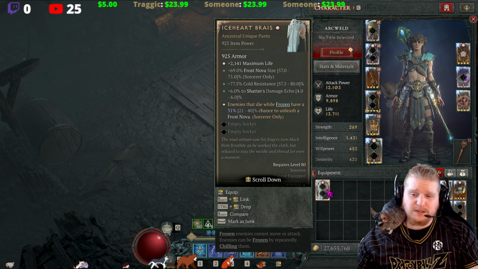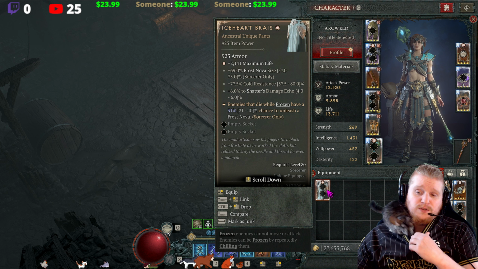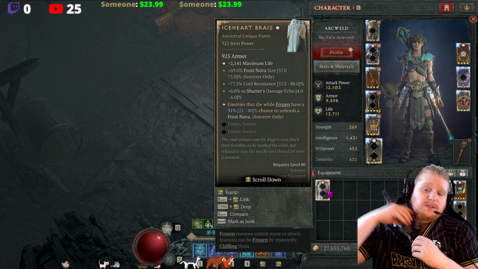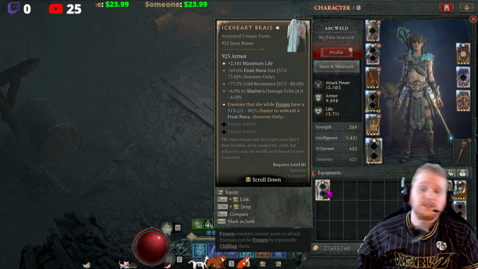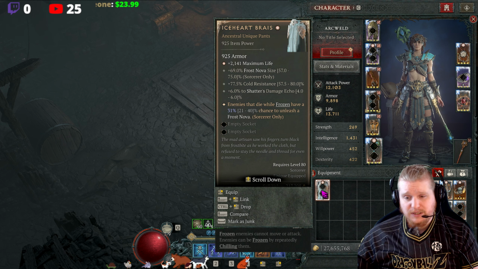It also has another effect on here, which is 4 to 6% damage to Shatter's Echo. And of course, this can be greater affixed, and it can also be masterworked, as well as some other things. So you can definitely get that a lot higher. Now, what does that actually do?